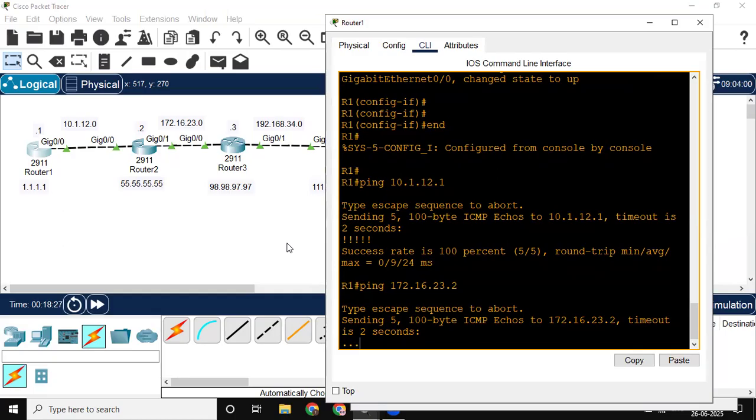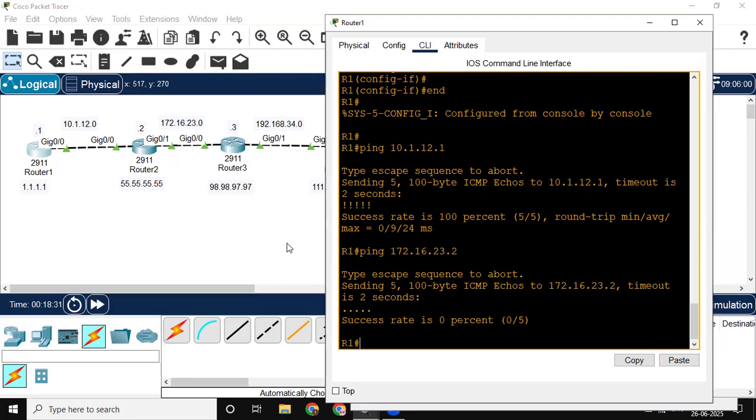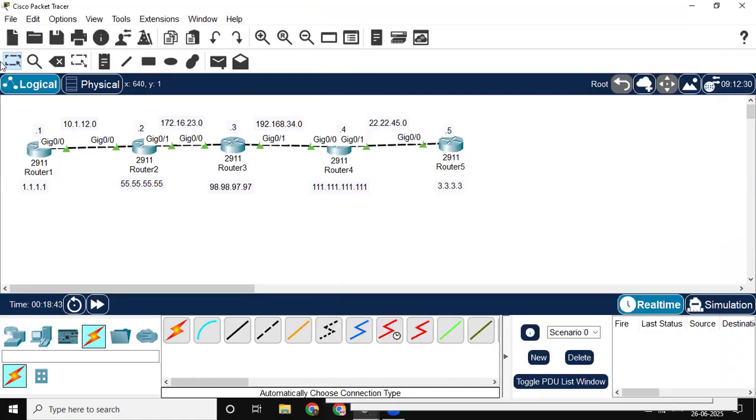So to communicate from one network to another network, you need routing. Routing is a process where you try to reach connectivity from one network to another network through a networking device called a router. So now we are going to learn static routing. See, there are 3 ways in static routing.